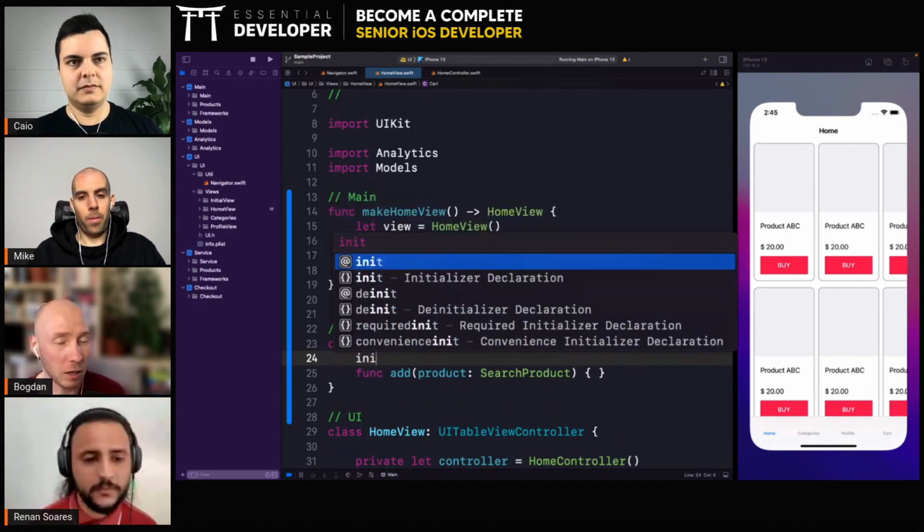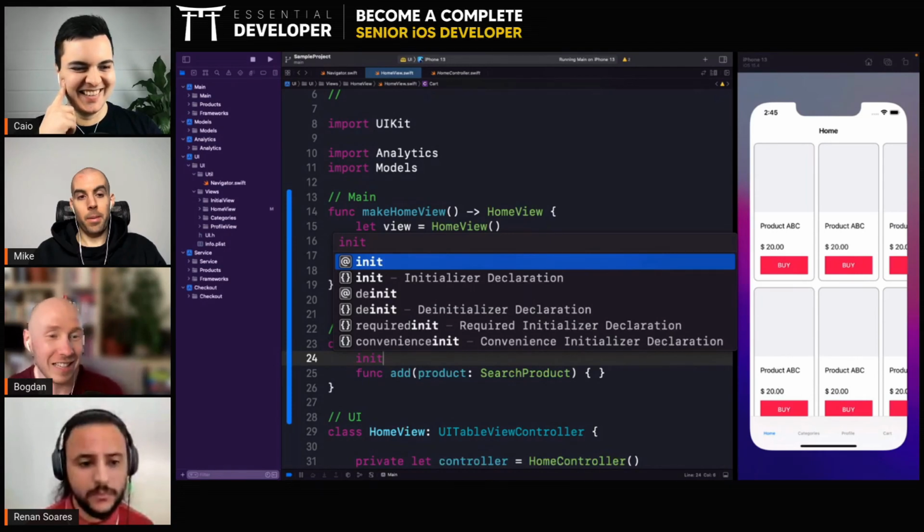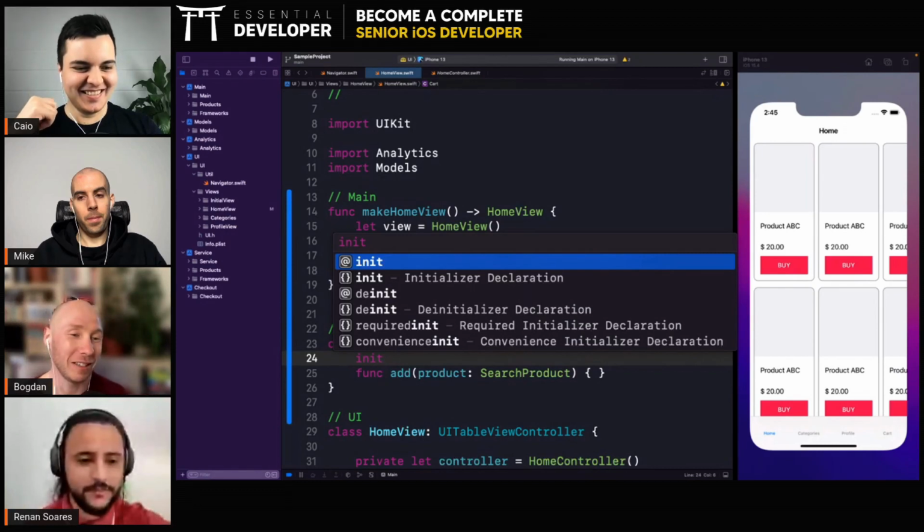Notification center usually can come in handy when you have to broadcast to multiple recipients and you don't really care how this notification works, but it has downsides. And especially if you want to debug that or look at the crash report, I'm just mentioning this, it's really hard because the flow of control is not linear. So you just jump from one place to another place of the app with a notification. It's almost like a go-to. Yeah, exactly. And recent programming guidelines say you should not use go-to, right? It's somehow forbidden. So that's why I wouldn't recommend it unless there's no other option.